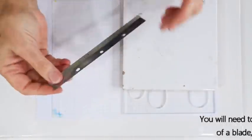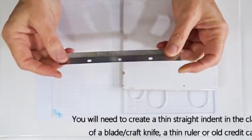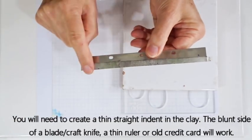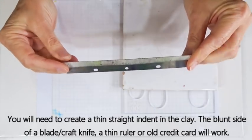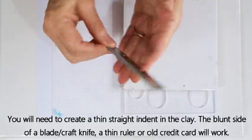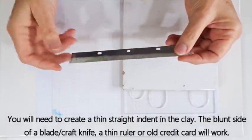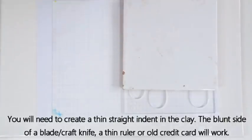At one point of the technique, I'm going to create a straight line, and I'm going to do this using the blunt side of an old tissue blade. So what I've done with masking tape, I've carefully covered up the sharp end with a couple of layers, so I'm not going to cut myself, and then I can use that to create a nice straight line. If you don't have that, you can just run the back of your craft knife down the edge of a ruler. You could use something like an old credit card, or if you've got a nice thin metal ruler, use something like that instead.